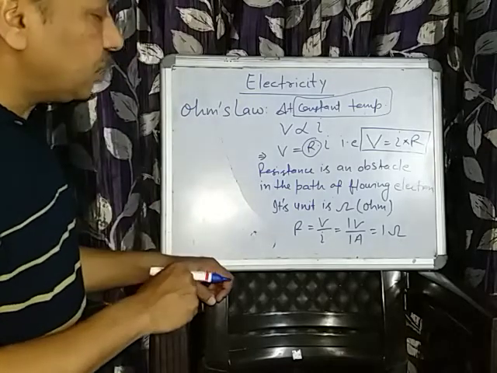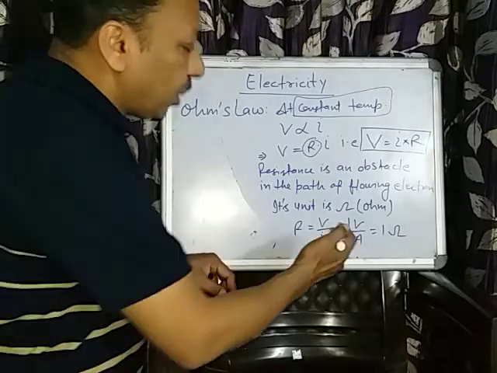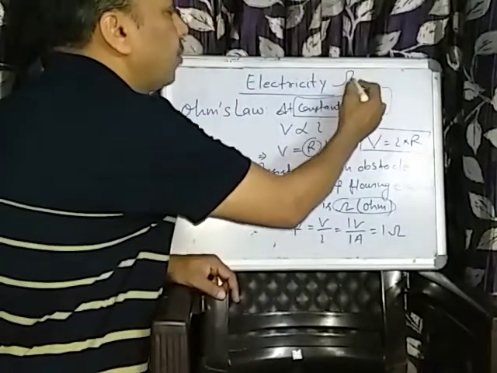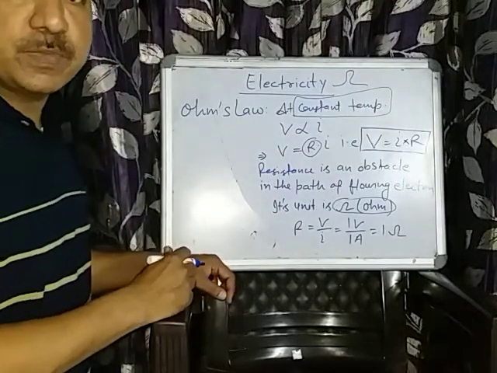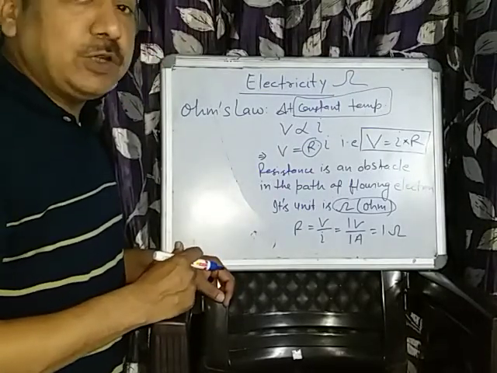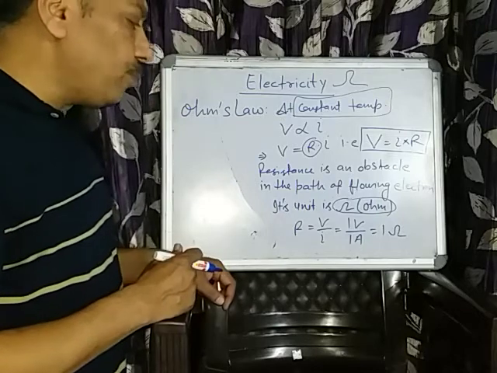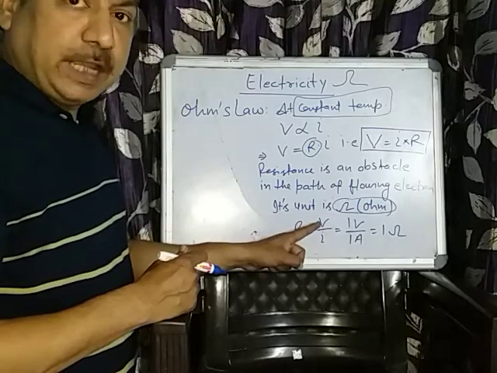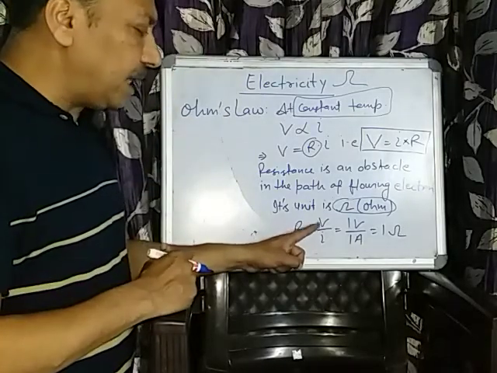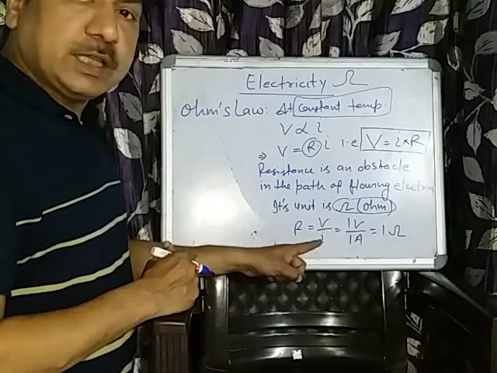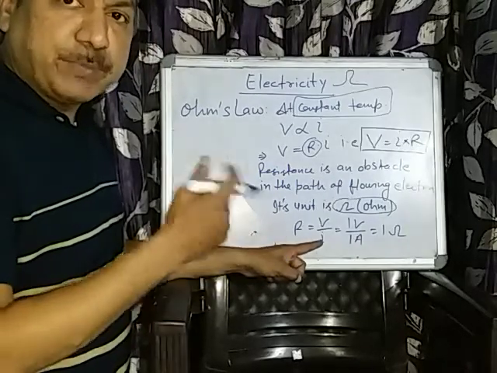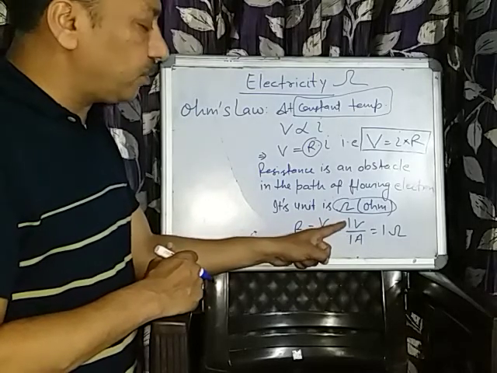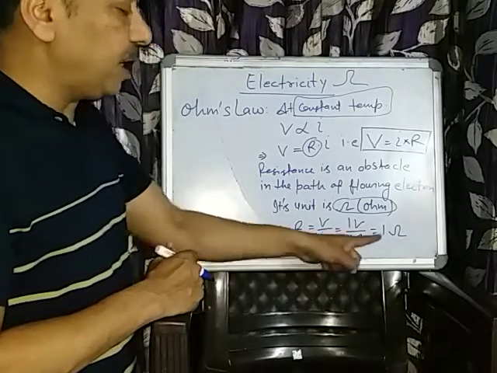Okay, and the unit of resistance is ohm. Ohm is the unit of resistance, and this symbol omega is used as the symbol for the unit of resistance. How will you define 1 ohm? 1 ohm means if you are applying a potential of 1 volt and you have connected a wire in the circuit, and that potential is taking a current of 1 ampere in the circuit, it means R is equal to V upon I, and 1 volt potential and 1 ampere current, and it becomes 1 ohm.